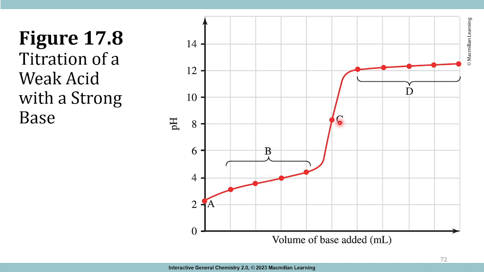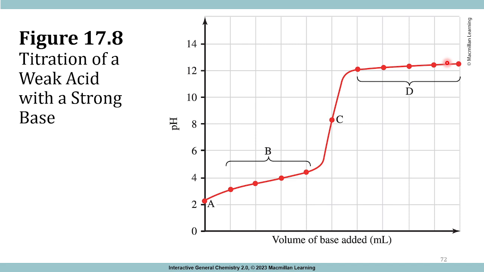Okay, so this is the equivalence point again. This is the point where we have consumed all of our weak acid with that base. And at this point right here, this is where we're just adding extra base, isn't it? Yep, D. So at C, we have consumed all of our weak acid. So when we're putting in excess base, we raise up near the pH of the base. And then we hit the point where we get diminishing returns because we're already close.